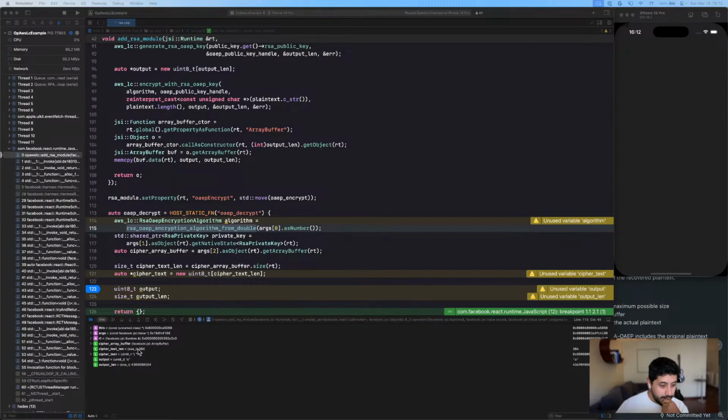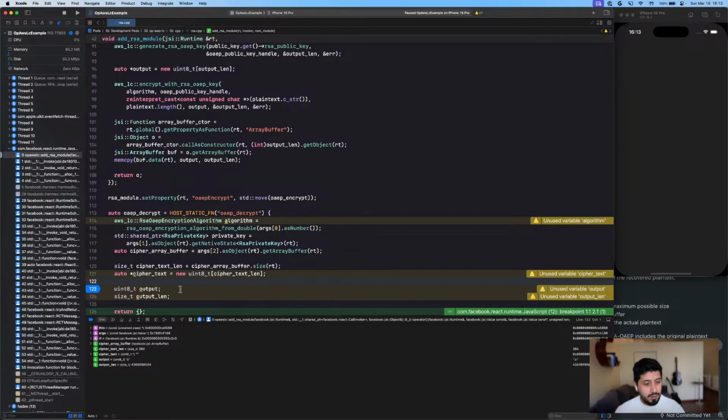And I have my cipher array buffer, cipher text length, and my cipher text, which is empty. Good.